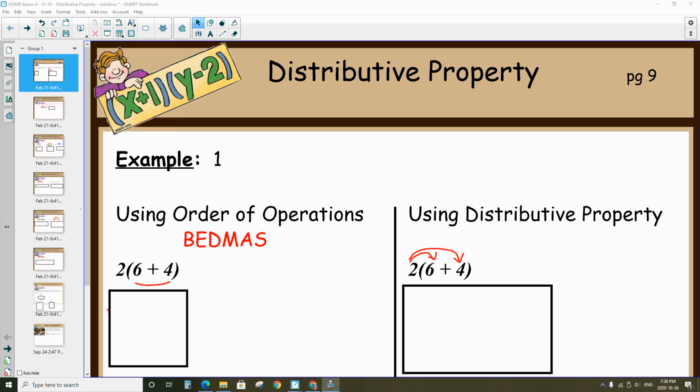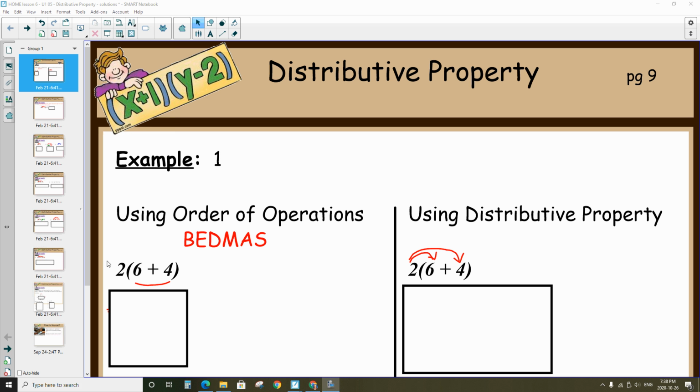All right, so it looks like you are on lesson 6 today, and it's called Distributive Property. What I'm going to show you is how to essentially get rid of brackets in an expression. And I've got a comparison here.